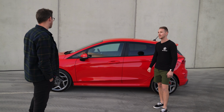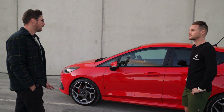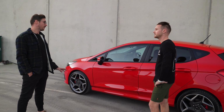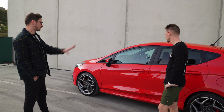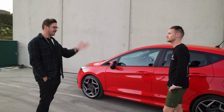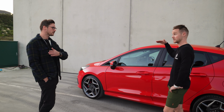So as we said in the original video, this is a 2020 Fiesta ST. Yep. It is New Zealand new. We only get the ST in New Zealand. These are very popular in the UK. They've been around since late 2019. This specific shape, the Fiesta itself's been around for a lot longer. But in the UK, you can buy the 1 litre Eco to the 1 litre Sport to the ST, and then there's the ST1, ST2 and ST3, all the different trim levels. We only get that top variant. We only get the ST3, yeah. So this is registered as an ST3 in New Zealand.